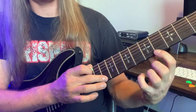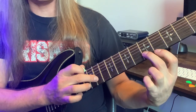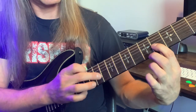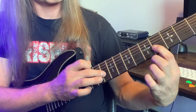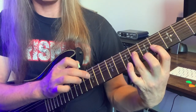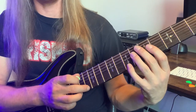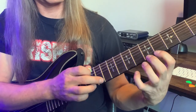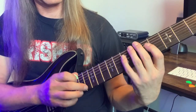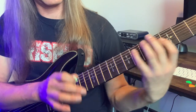One from B-flat, two from E — go to the next one for B-flat, two from E. One from B-flat on the second string, two from E. One from B-flat on the third string 10th fret, two from E. One from B-flat, two from E. That's half of it. Pretty creepy. Now what you'll notice is as we go back up, things get a little weirder in the sense that we are still keeping the one-to-two ratio.